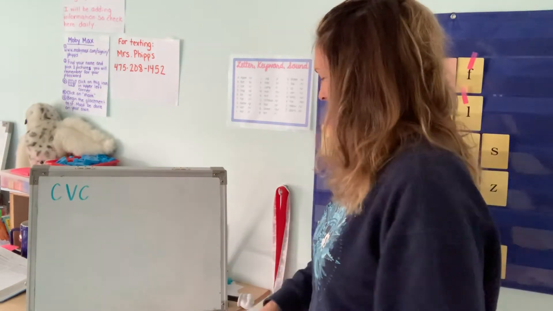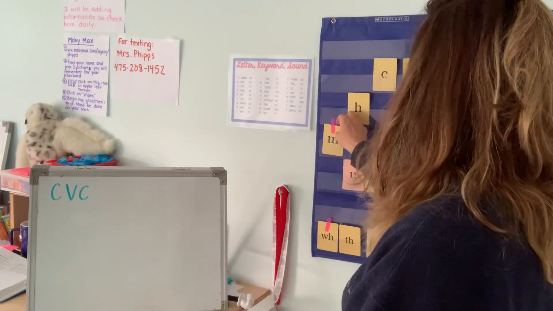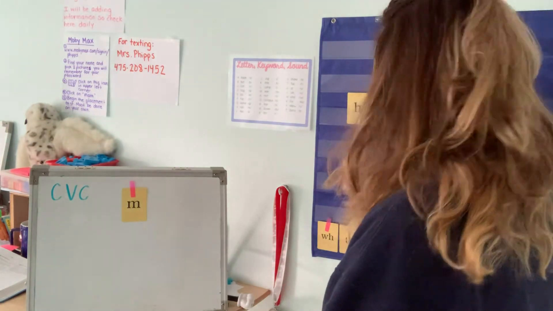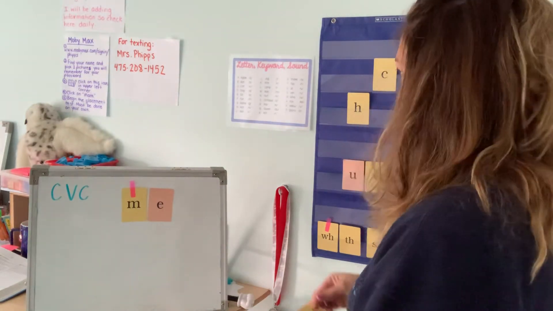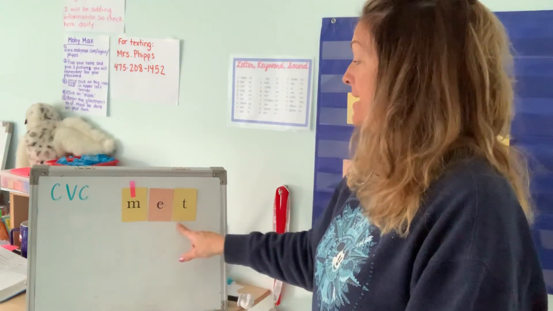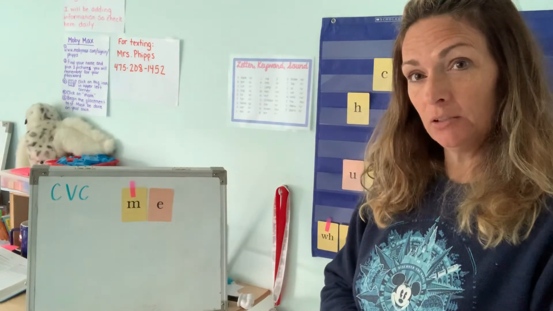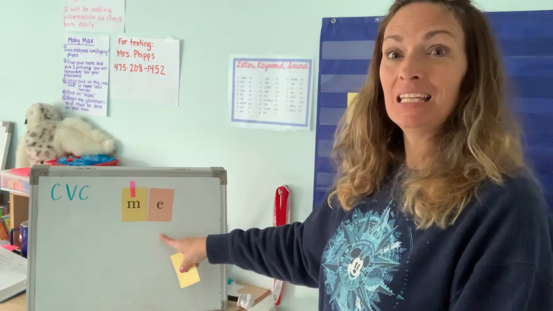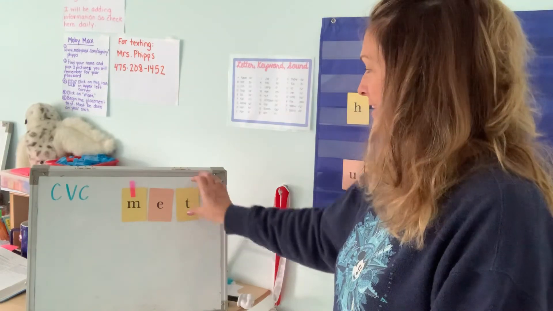All right. And the next one is, let's see. If I take an M and an E, M-E. Oh, T. CVC. Met, short vowel. If this wasn't here, it would be a long vowel, just CV, an open syllable, me. But when I close it, it goes to short. Met. Met. Good.